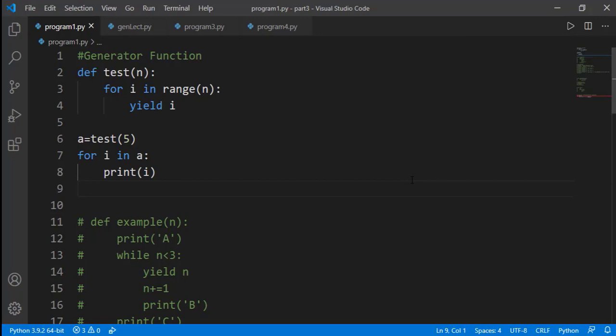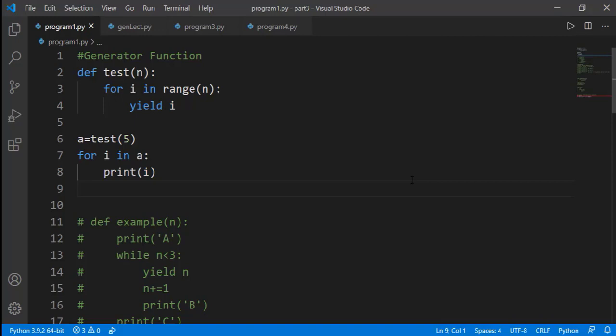In a normal function, whenever we call the function, it is executed from the beginning. But in case of a generator function, when we call the function here, the function itself is not executed. It is just the information stored in the variable a, which is a generator, that the function test should be used to produce the elements when demanded. So when the method next is called on the generator object a, then the function test will be executed to produce the element. Secondly, when the second element is produced using the method next, the function test will be executed, but not from the beginning, but from the point where the first execution ended.